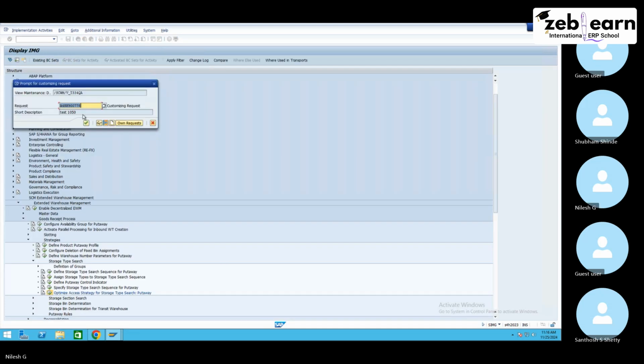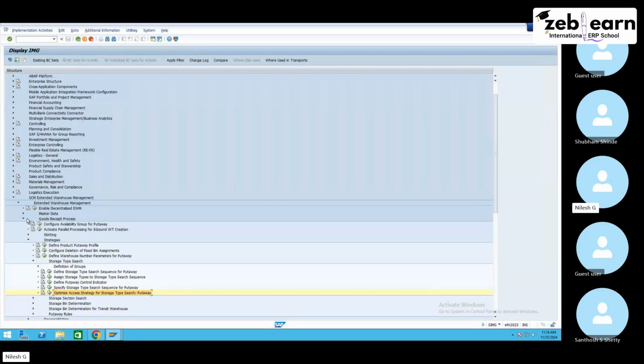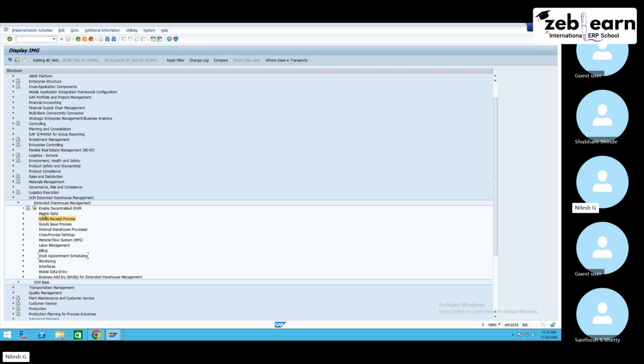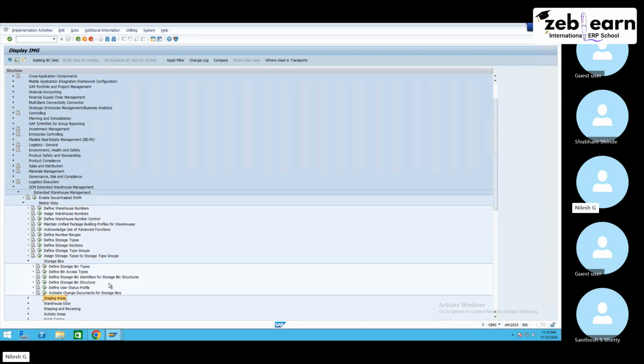Save it. Then we have created one new storage type, right? So let's create a bin. So what you can do, instead of, with Excel, you can directly go master data, right? So if you remember, we have something called what? Template, right? Or bin structure. We can create bin in mass.